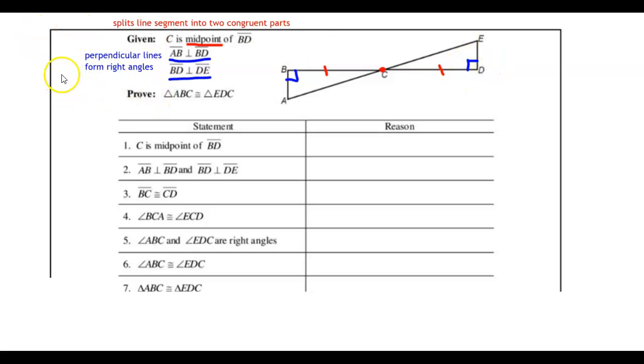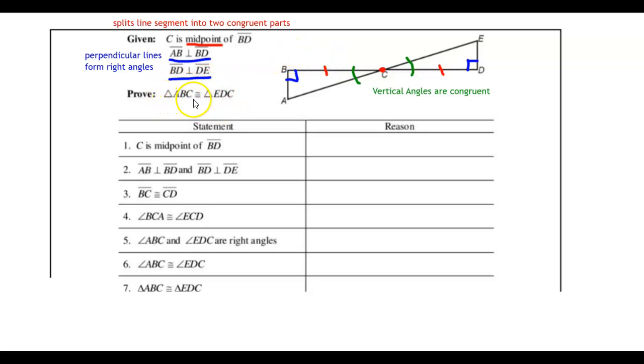And there's one other thing that you are able to figure out, not from the givens, but from the way that the diagram is structured. It looks like these two angles, angle BCA and angle DCE, are joined at the vertex, and they're opposites of each other. They don't share a leg, and they're formed by two intersecting lines. You know what that sounds like to me? Like they're vertical angles, which means that they're congruent. Okay, now just looking at the diagram, I have some sort of idea as to what I'm going to use to prove that these two triangles are congruent. That's the thing I have to prove.